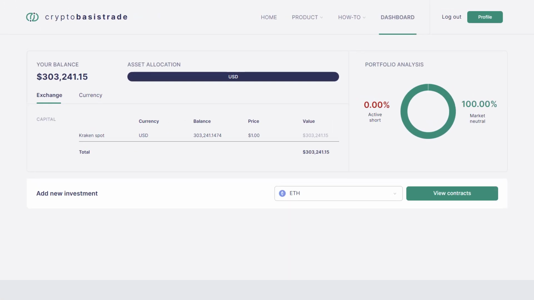We have now exited our arbitrage portfolio. We no longer have any Ether and do not hold any futures positions. The realized value is around $303,000. Note that our return on the basis trade was somewhat lower than the anticipated 11% on an annualized basis. This is due to exchange fees, which we incurred when establishing and exiting our arbitrage position.